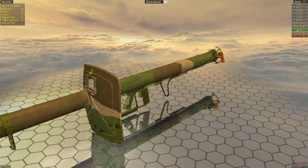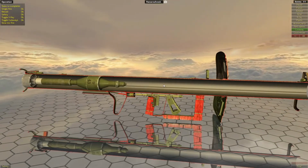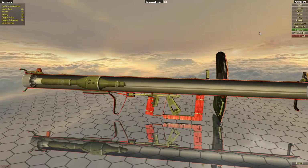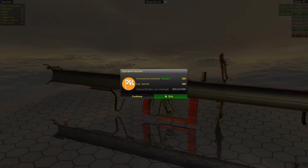Toggle cutaways. I personally like cutaways more than X-ray, because, I don't know, you just can see it more clearly in the cutaway mode. So like, yep, fire, reload, slow-mo fire, okay. And we're done. Are we done? Yes, we're done. Okay.